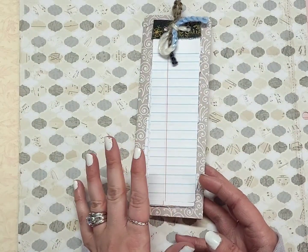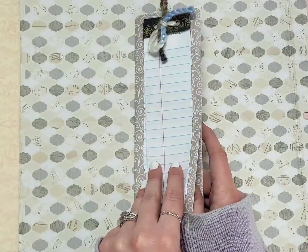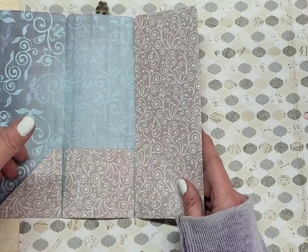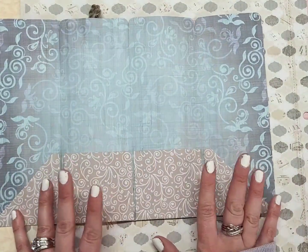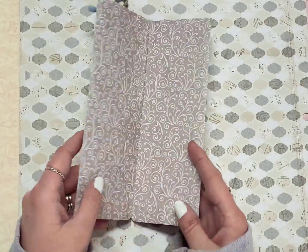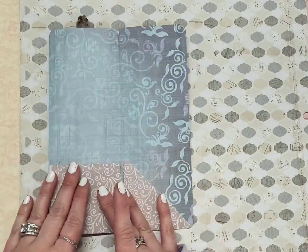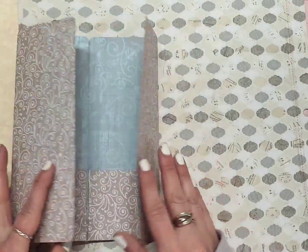This one's going to get sewn in the signature. So it'll be in there like this, and then you'll come to this page and you'll have the flippy part, and then this will be blank, or you can put something on it and then you fold it out, and it's got a corner pocket and a regular pocket, and then the same on this side. So you can have it folded this way. You can also fold it like this, and then you would open it like this and then fold it and have it like this. So there's a couple of different ways that you can do it.